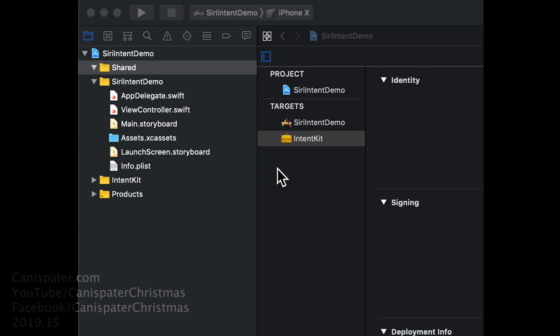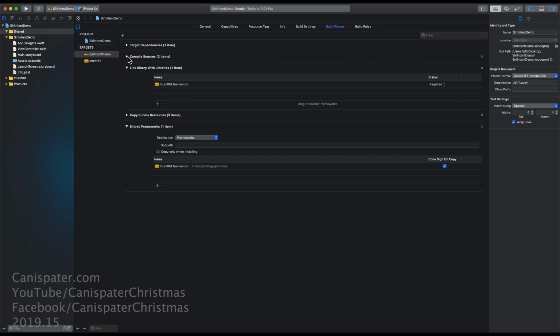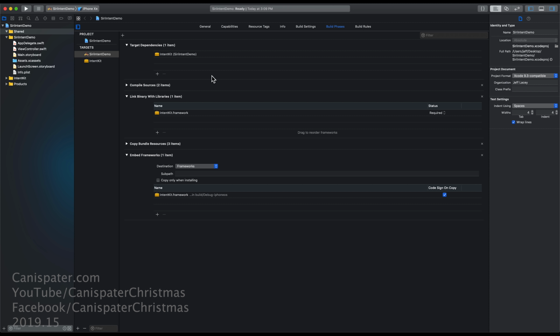This adds a new framework target to our project. Now, since we're working on both the app and the framework at the same time, it would be nice to compile any changes in the framework automatically when we compile the app. So click on the app target and look at the Build Phases tab. If you're following along, Xcode should have put the framework in the Embed Frameworks section and the Link Binary With Libraries section, and it should have included it in the target dependencies. If you don't see it in those three areas, click the plus button and just add it to those sections.